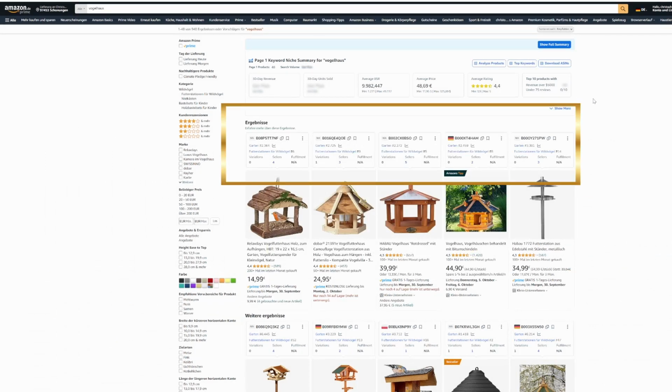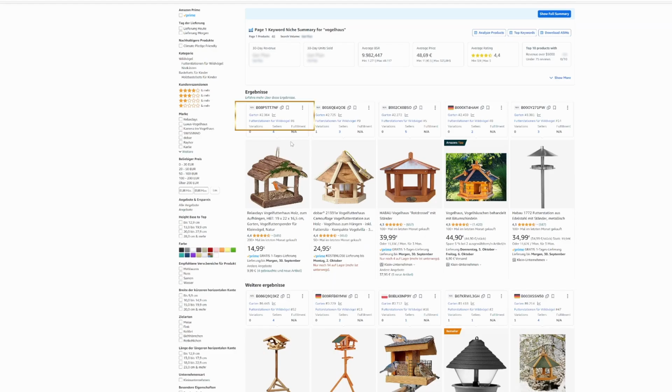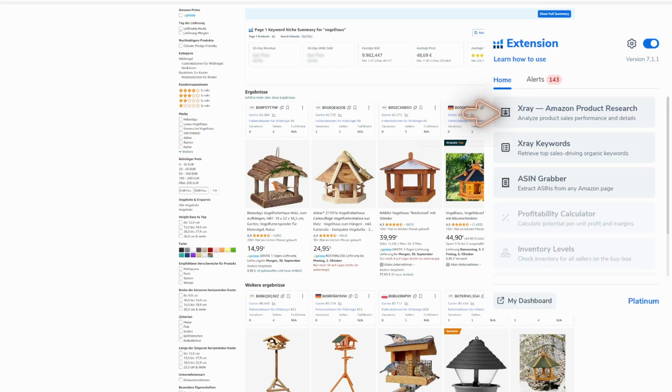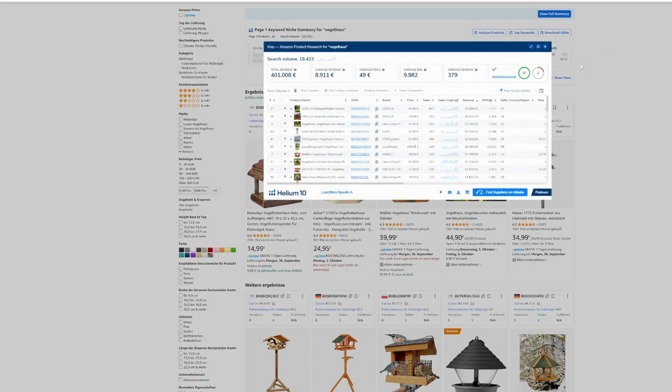Also another way, here you see a section that you get once you install the Helium10 Chrome extension. And you can also just, once you are here on this page, copy the ASIN right here. So this would be another way of doing that. So next, before jumping into the Profitability Calculator, I wanted to show you something in Xray.